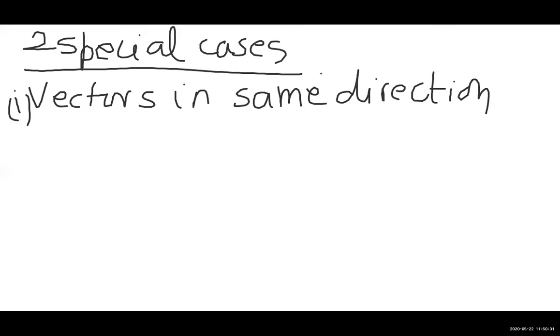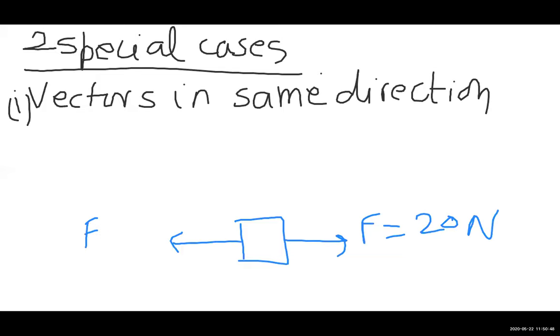Right? You have all done this; I'm not telling you anything new. These two special cases you have already done. If you remember from your class 10th, there is a force of 20 newtons acting on a box and there is a force of 5 newtons acting on the box in the opposite direction. What is the net force acting on the box? I hope everyone has done this. What is the net force acting on the box? Yeah, it is 15 newtons. All you do is you subtract the values of the forces, right? Okay.